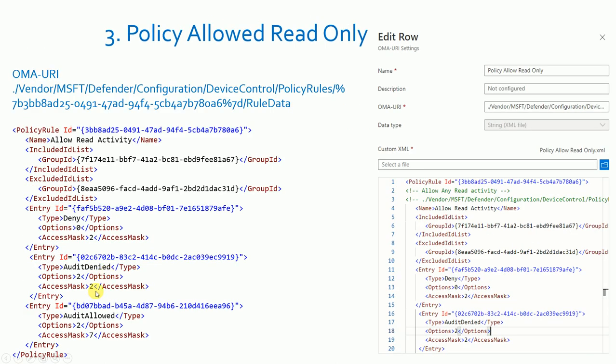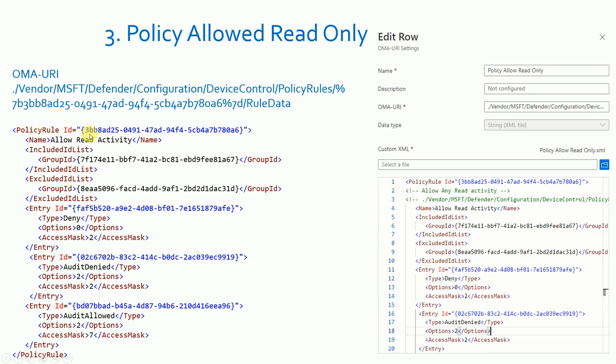Sorry. And then again, a new entry ID you should generate and mention in the same format. So once you've done all these practices, save it into your notepad.xml and import it here. Now hope you understand all these policies, and again this is the URL. In a similar way you have to change it here.